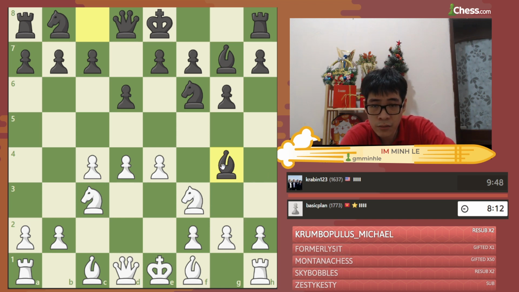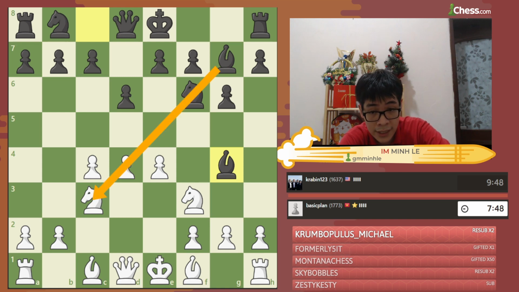Okay, so now this guy Krabin is trying to, I think, copy Fabiano Caruana. If you know this line or this game, this is what Caruana played in the game between him and Radoslaw Wojtaszek in the Tata Steel, right? And he goes with the very astonishing move c3 later in the game, alright? This is what Caruana played for black.